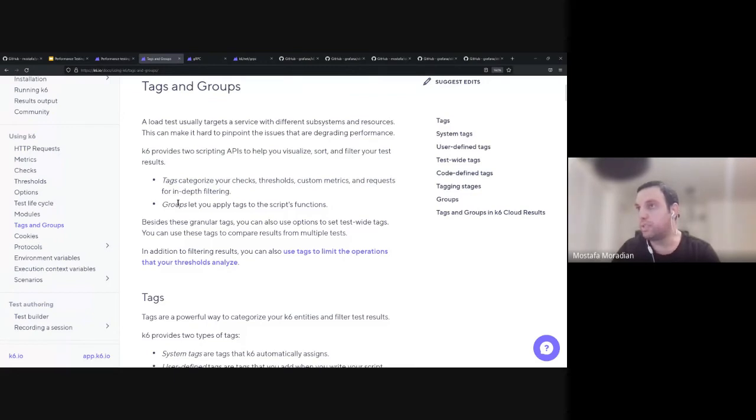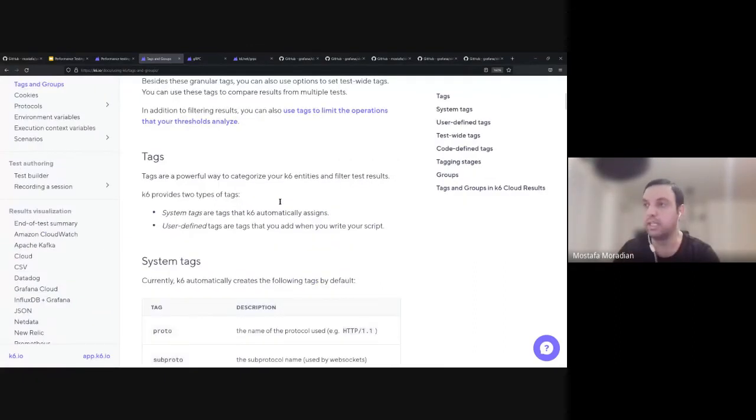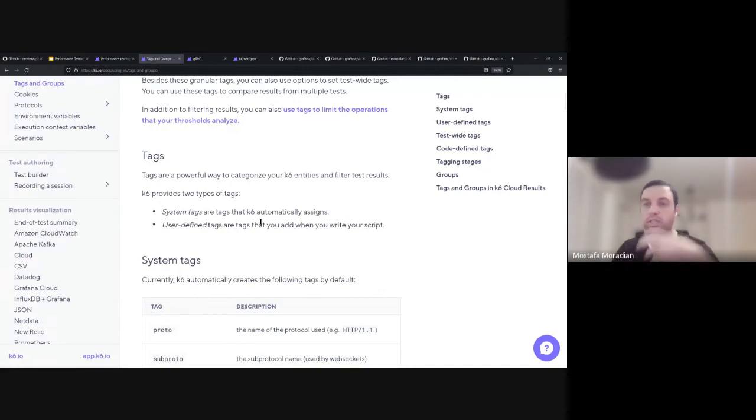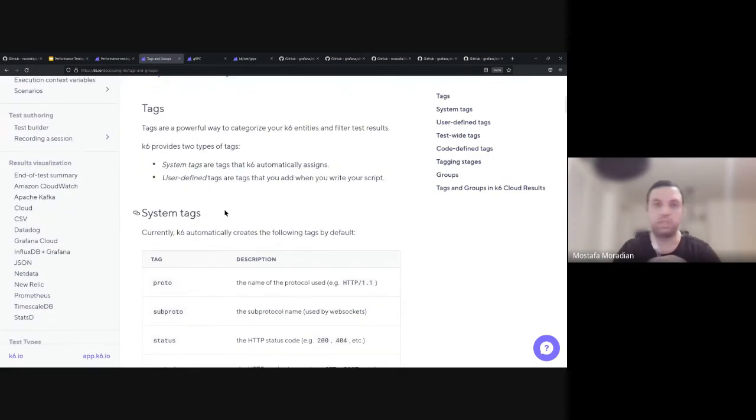Then there are groups that you can use to group requests and then have them tagged all at once. And then there's a new metric added called group duration, which is how long it takes for the whole group of requests. For example, you are testing your login microservice.